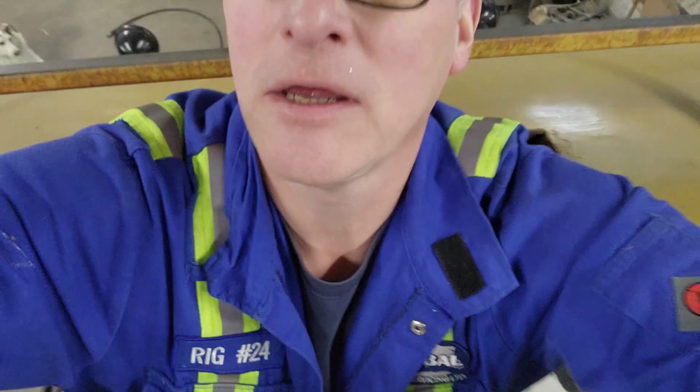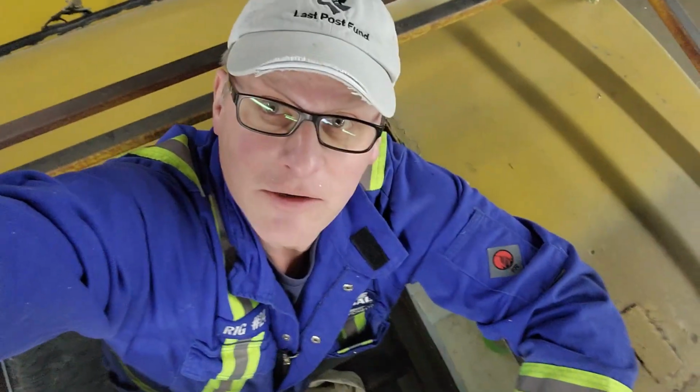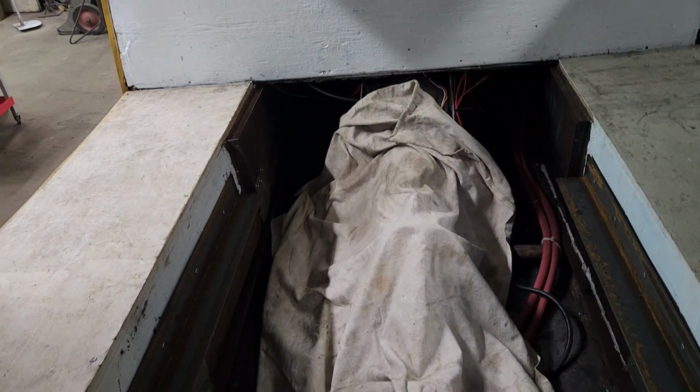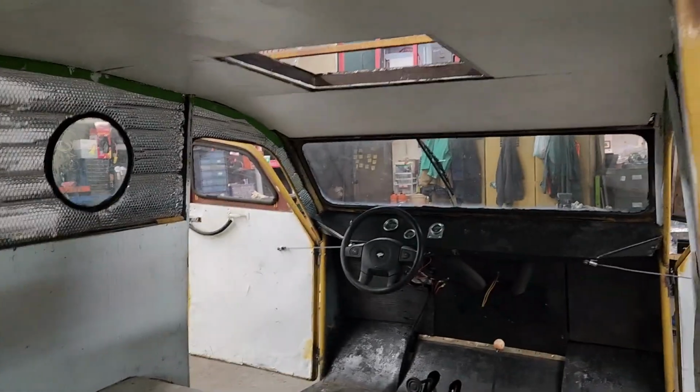There I am. Okay, so I'm on the outside of the Bombardier here, and right back on the inside again. So here's the paint job. I put the drop cloth down so we didn't get anything on there. Tomorrow I'm going to wash these doors down, the other door, do some more touch up, and put on the second coat of paint.